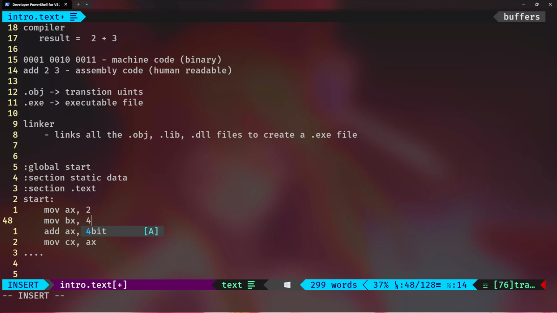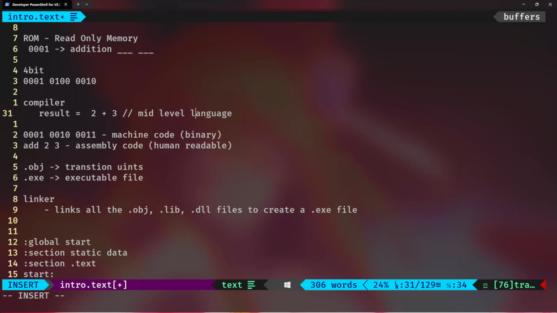And this is this compiler, the code it takes is written in a little bit high level language, but not high level, we will call it mid level language. And such languages are C, C++, Rust, and so on. Or even you can think of Java as an example. And then there are high level languages, like for example Python or JavaScript, which are typically executed in interpreters.